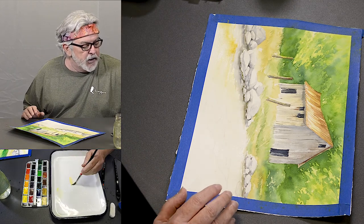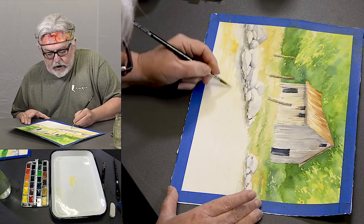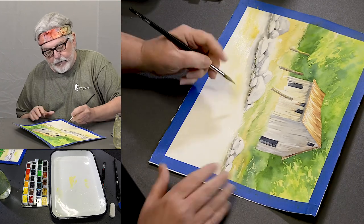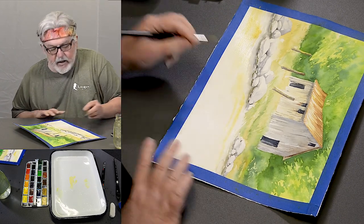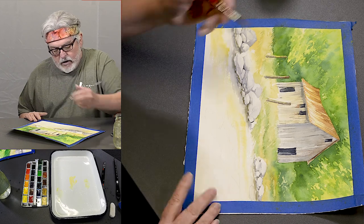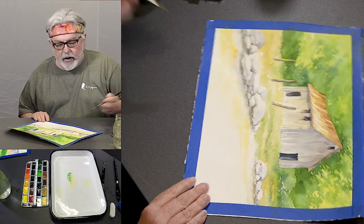Now I'm going to use a little bit of the creamier color, which is the Naples yellow, which is slightly opaque, but I think it'll be fine. So then we're not going to see much of the building. I do believe we are going to have some of the green in the water, though. So I'm going to start kind of adding that.